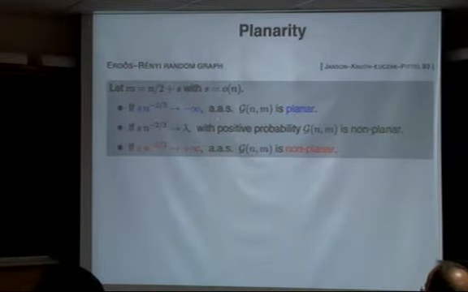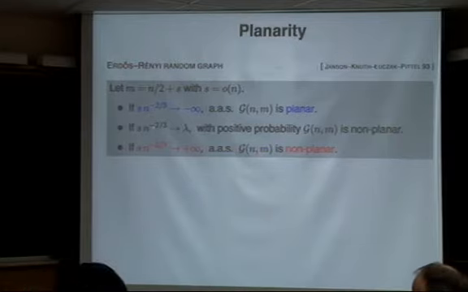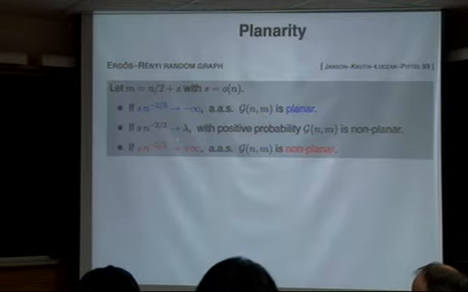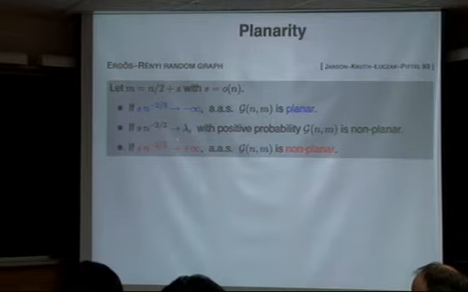With high probability, the standard random graph G(n,m) is planar. On the other hand, in the supercriticality, when s times n to the minus 2/3 tends to infinity, then with high probability, G(n,m) is not planar. In the mid-range, when this quantity tends to a constant, negative or positive, doesn't matter, even 0, then with positive probability, G(n,m) is non-planar. So something interesting is going on in this critical phase indeed.